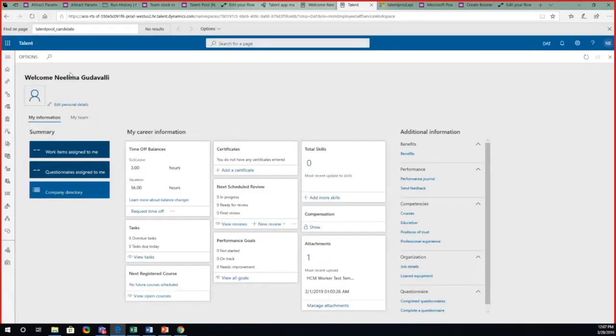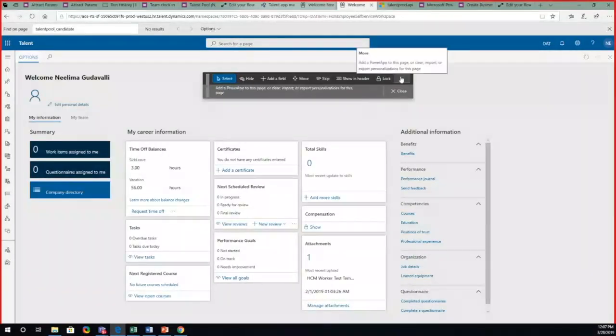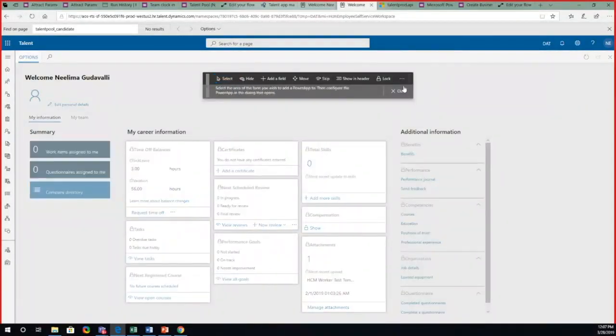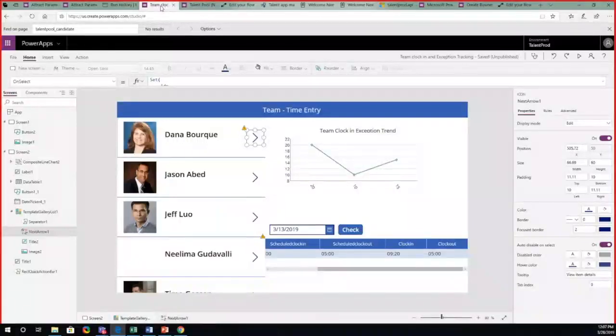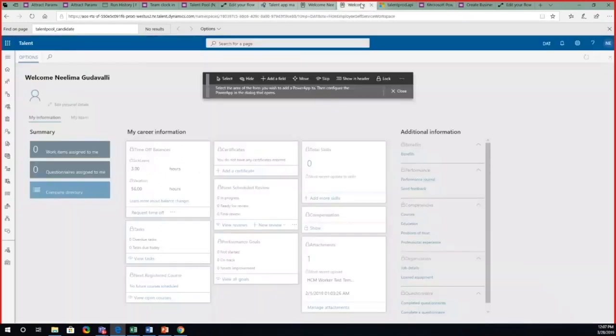Now let's go to the options, personalize, and then just add a Power App. If you remember, we need to take the ID of the Power App. Let me quickly copy this ID, and then let's say add Power App.